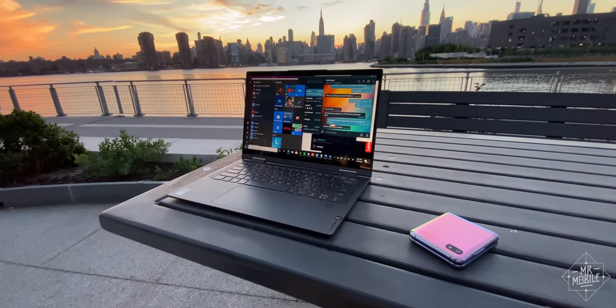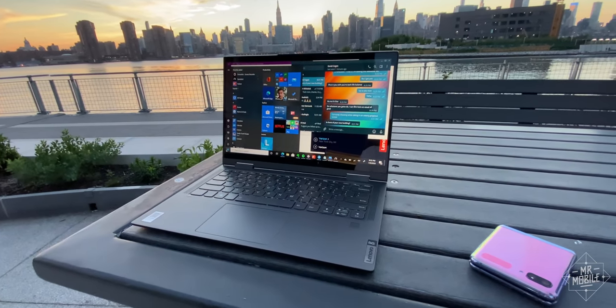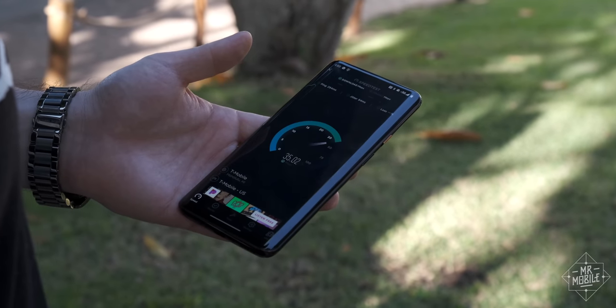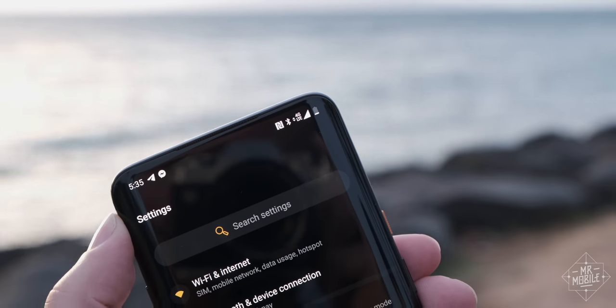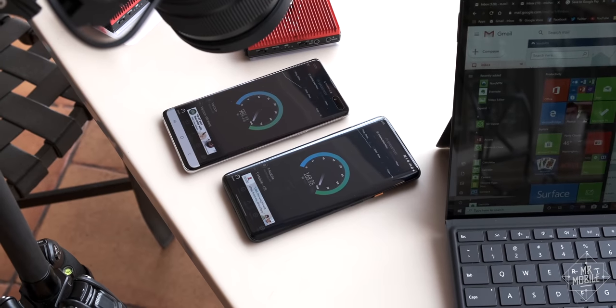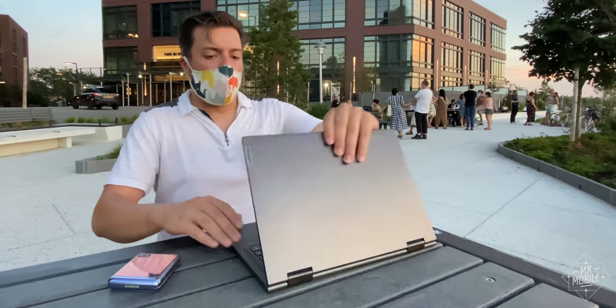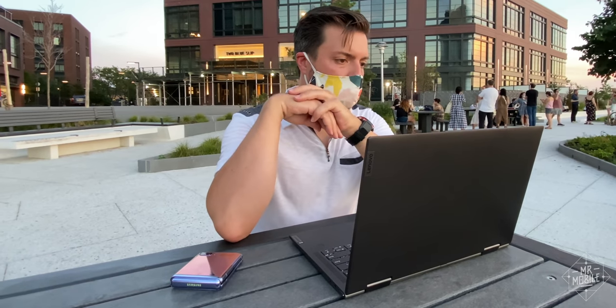And in my view, millimeter wave 5G makes a lot more sense on a laptop than a phone. See, with a phone, you're typically walking around or at least shifting it from hand to hand. And as I've now demonstrated in several videos, even those tiny movements can break the fragile and finicky millimeter wave connection. Well, with a laptop, I mean, think about it, you're typically more stationary. You pop it open on a table and you're gonna be there for a bit, which makes it easier for the machine to hold onto the signal.